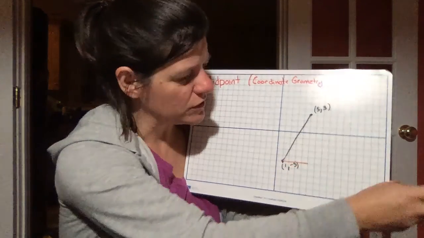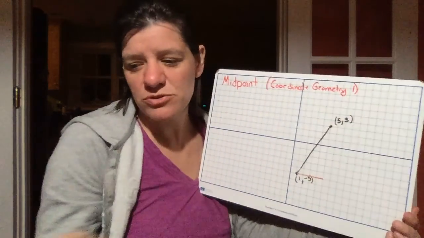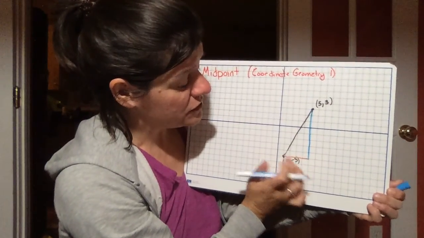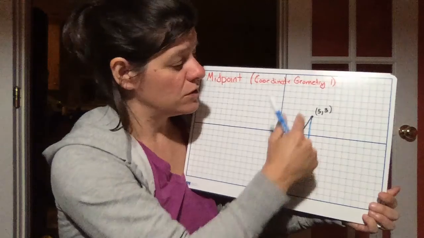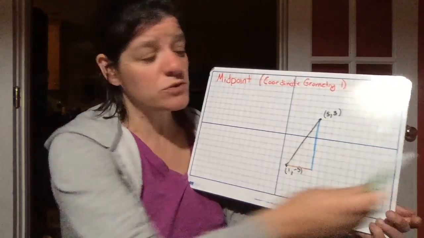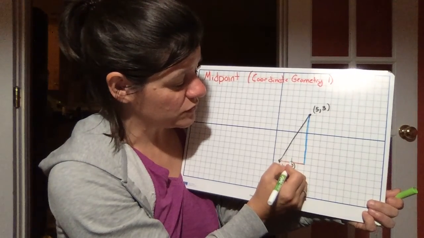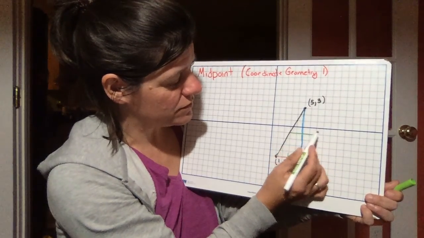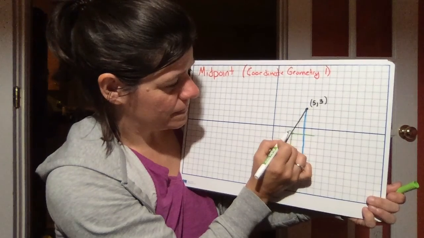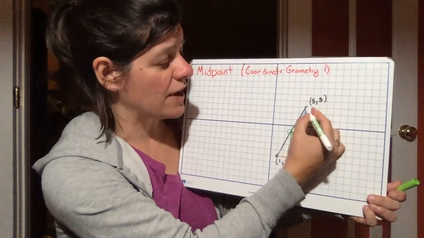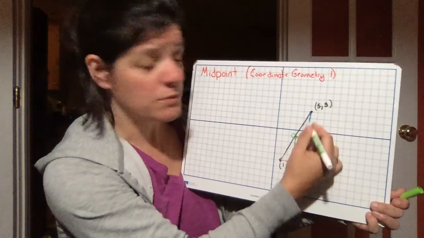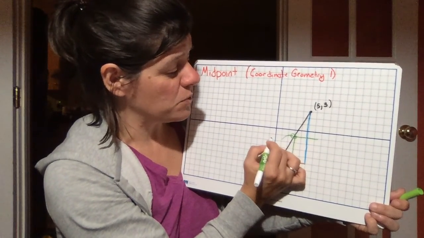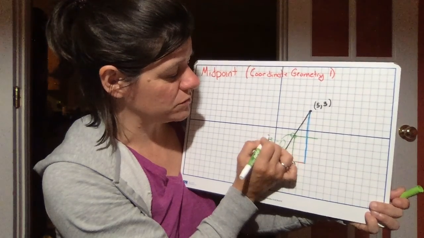Here, one of the things that I want to show you is that we can make this slope triangle or a right triangle, which we're going to use a lot in geometry. So it's good to be able to see them. I'm seeing the horizontal distance and the vertical distance between points. If I cut each of those in half, this is 4 across, so I cut this in half, and this one is 8, and I cut that in half, then that's going to be my midpoint, because it's halfway between them vertically and halfway between them horizontally. So I can see geometrically that the midpoint is (3, -1).